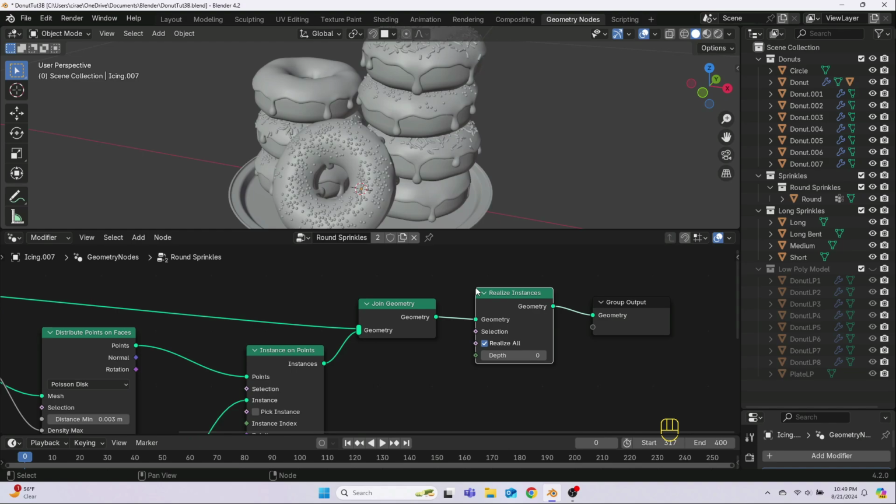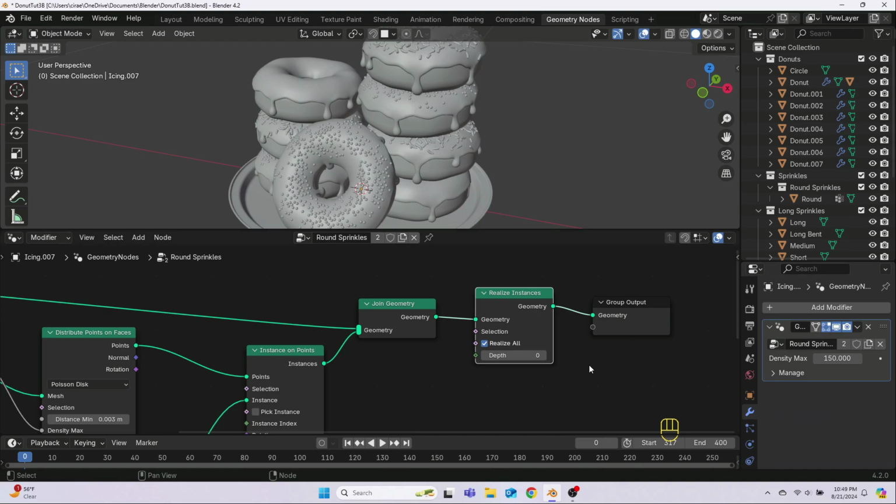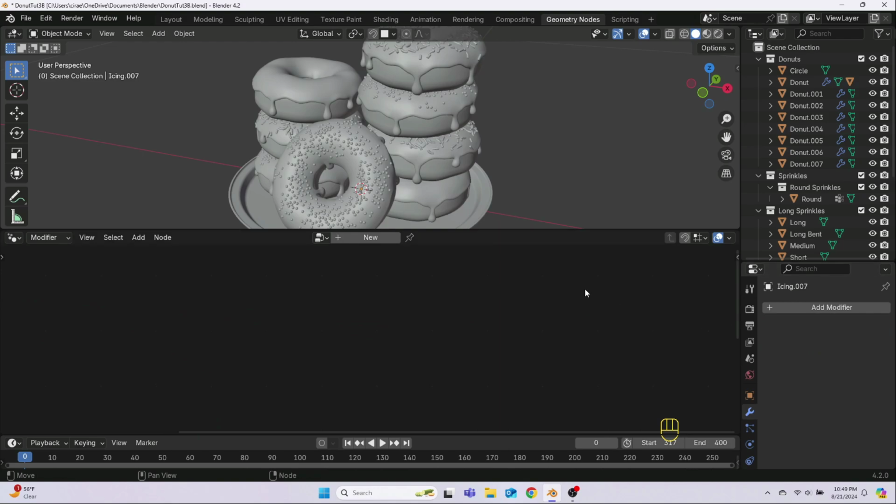Now that we have that Realize Instances node, we can go ahead and apply the Geometry Nodes modifier for this mesh. Recall that modifiers can be found over here on the right when you select the little wrench, or spanner if you prefer. And to apply a modifier, just click the little down arrow right here and select Apply. Make sure you do that on the Geometry Nodes modifier and not on a different modifier if you have more than one in the list. If you have other modifiers, just leave them alone for now.